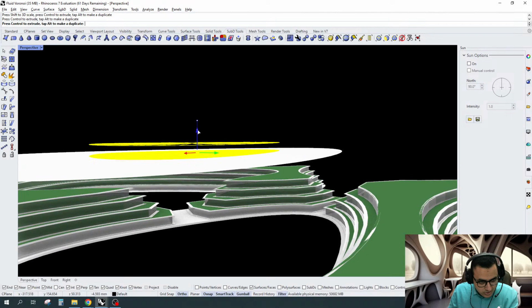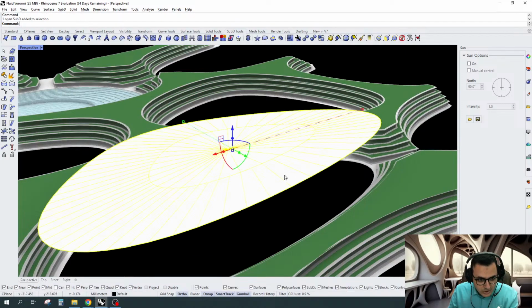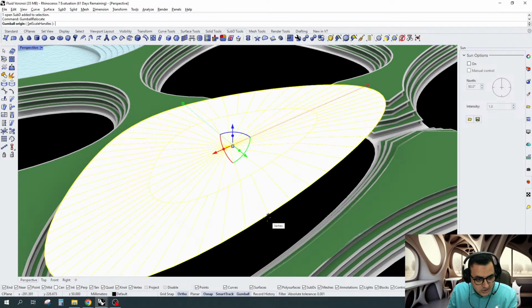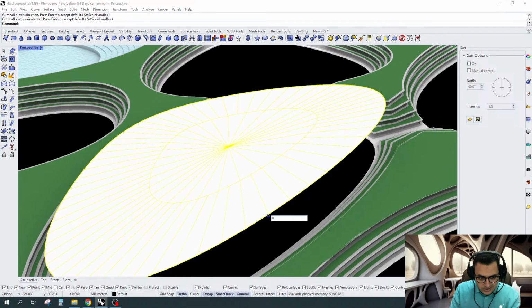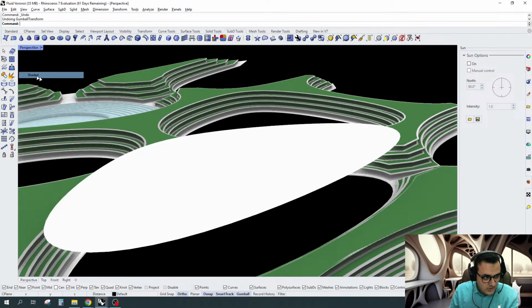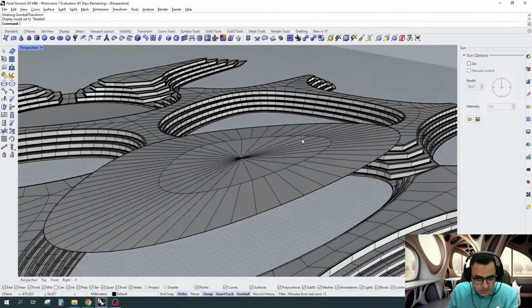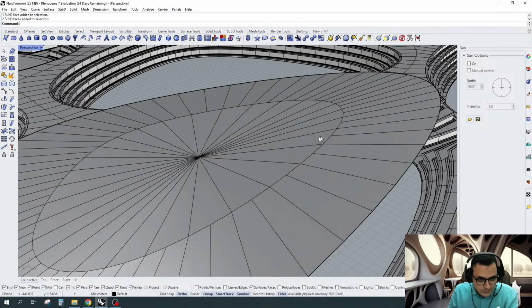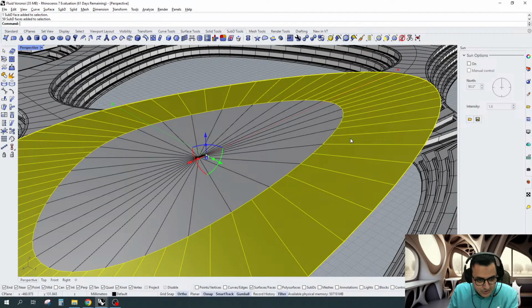You don't have to push it all the way, but if you want to push it all the way, you can simply Gumball relocate and select any point and any other point from the outside and simply click in the scale and click 0, so now it's flat. Or maybe in this case I want it a little bit up, so it's okay. And let's go to the shaded and let's extract this one.